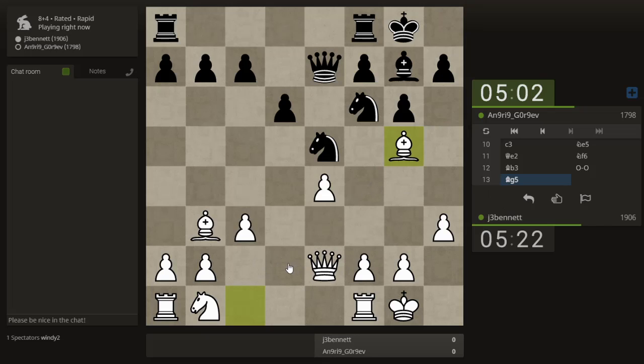So the knight, I guess, is coming to d7, maybe to f6. But after knight d7, then f5 starts to look real good. Also, putting rooks on the central files looks like a good idea in this position too. But I got to start with knight d7 to clear the back rank so the rooks can move.